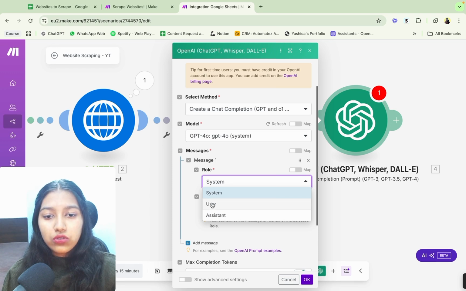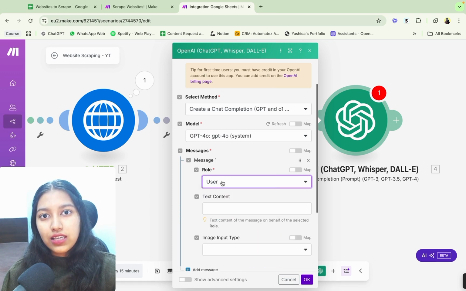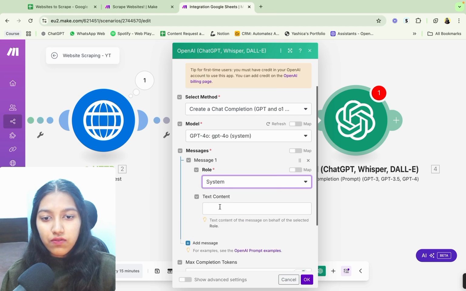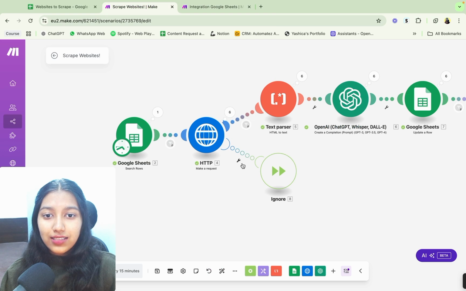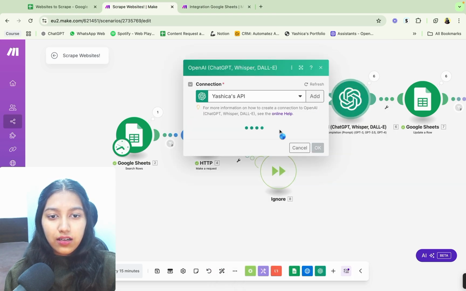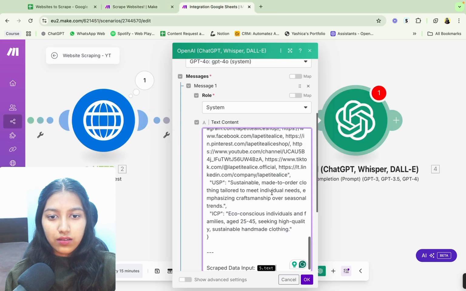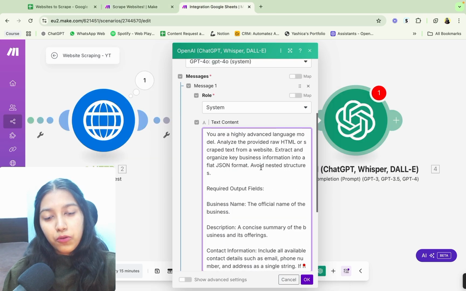and then in the user prompt, you can basically just give the variable information. Like in our case, we could pass in the website's content in the user section, but in the system section, we can just give it all of the context, okay? Since I already have the prompt with me, I'm just gonna copy paste it from here. So this is the prompt. I will make sure to share it with you guys, so look for it in the description below. You will find all the resources right there.